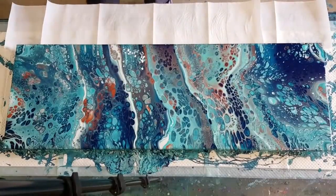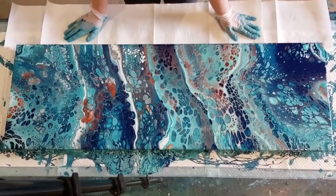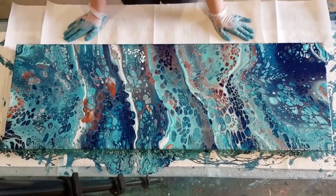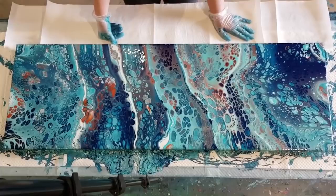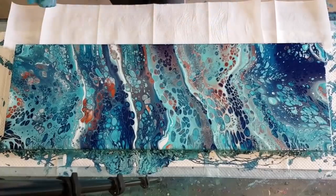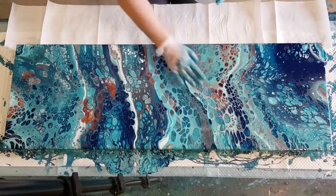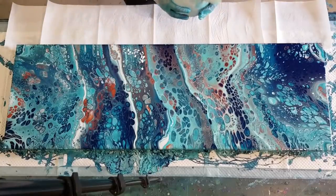So I had a little think about my pour here for the last hour or so, and I decided that it's probably not something I would want to hang on my wall as is. I'm really not happy with some of these cells. I know, I'm very picky. I like my cells to be nice and round. So I'm going to balloon dip in a few different spots and see what it looks like. And then I'm going to do, well, another day, I'm going to do what I said and just torch in selective areas, like to follow these lines and have more background. I just think this is really, really busy for me.